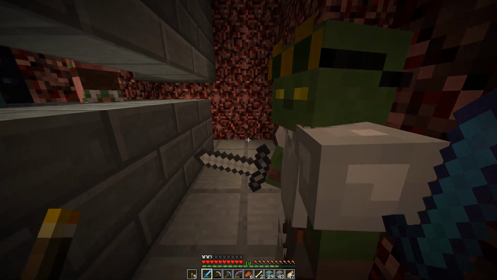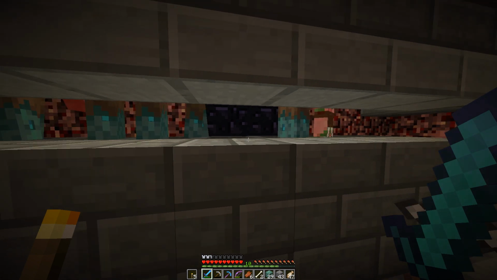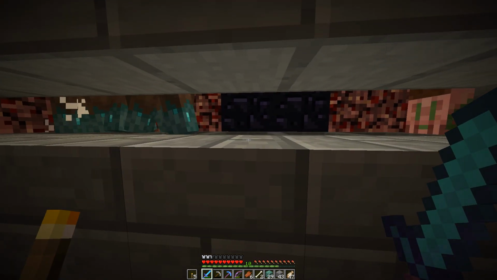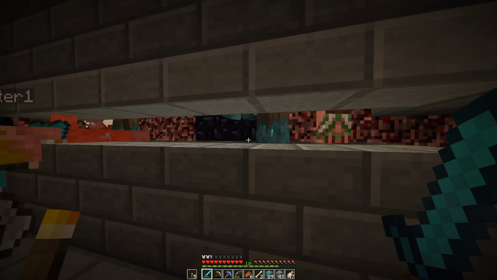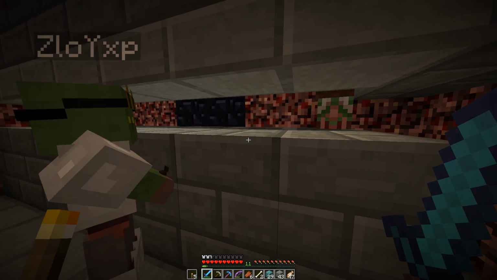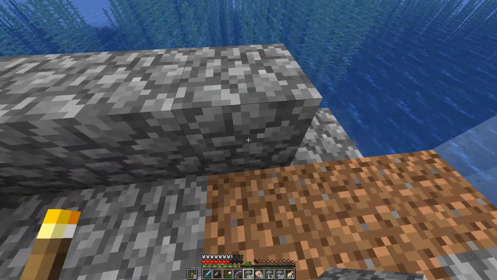Has anybody got looting in their sword? I don't. Not me. And also, please don't actually kill this zombie pigman. I won't. That would be bad. Okay, let's... Would it be better putting half slabs along there? Maybe, probably, yes. But whatever, there's time to do that. Ooh, and they drop gold. They do. So this thing is basically like a gold farm. A very inefficient gold farm.